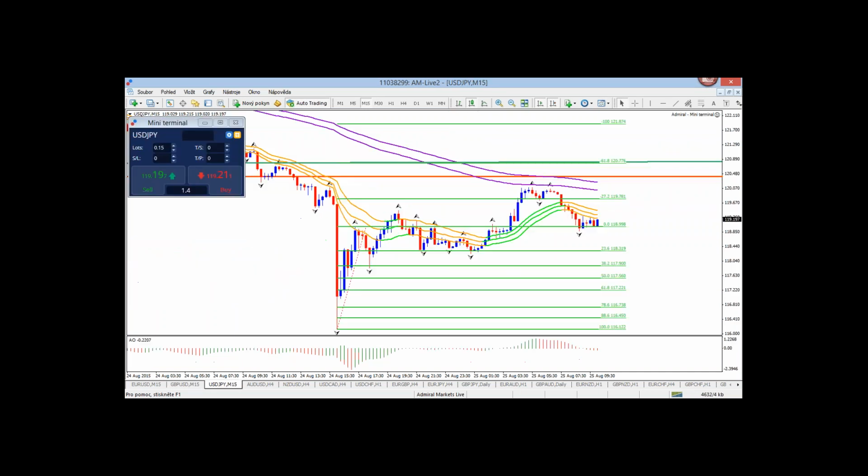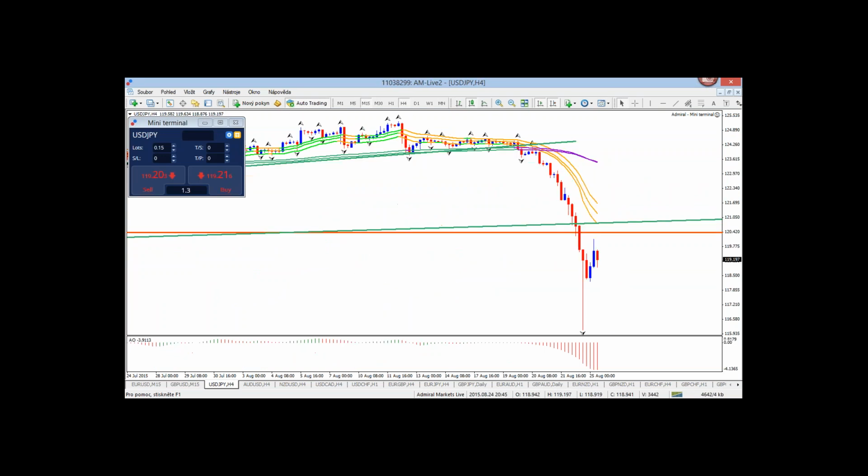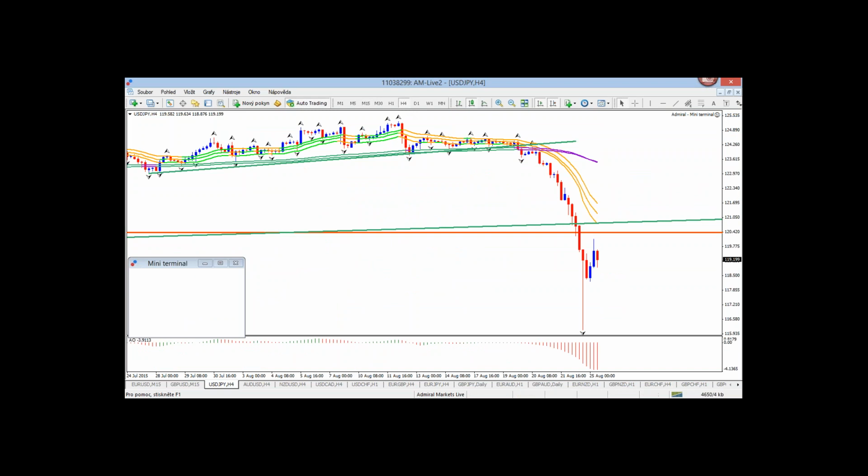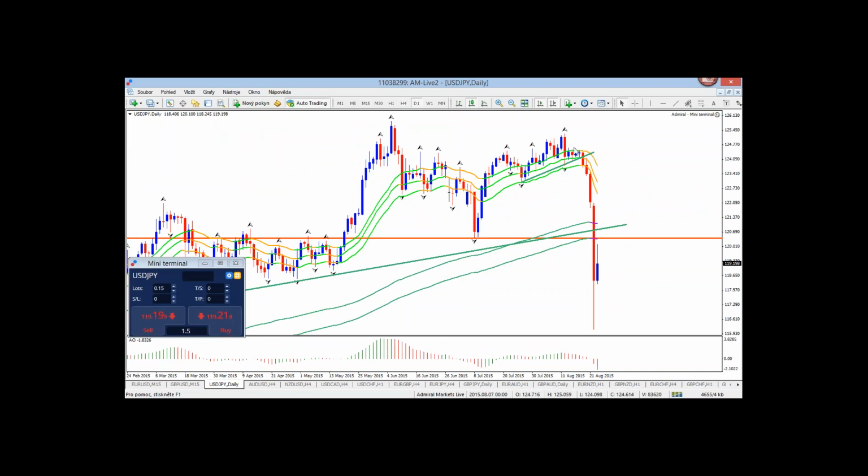Now the dollar yen made something similar. Wave analysis was already saying that this would probably not break this top. I didn't expect it, and it didn't. It finally failed. It took very long. Sometimes with these reversals, price is just going nowhere, slowly going with the trend, slowly going with the trend.